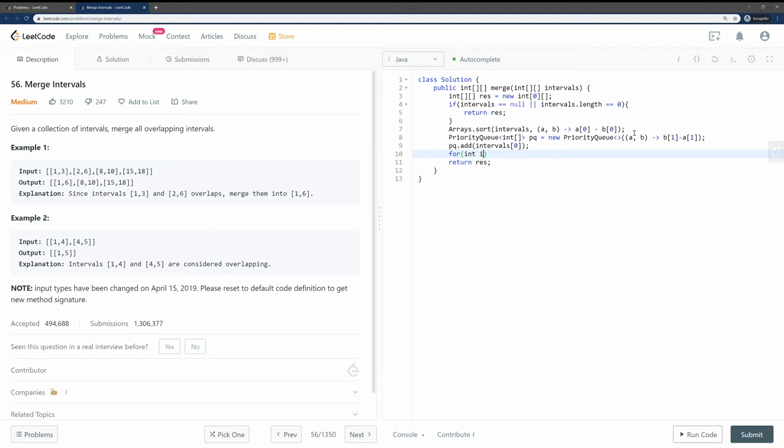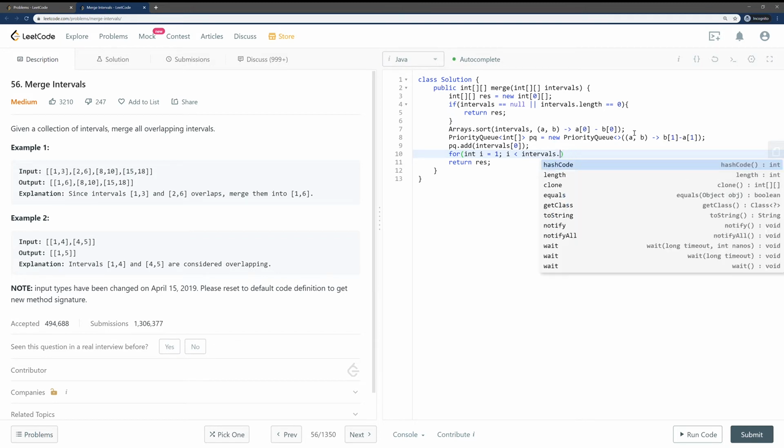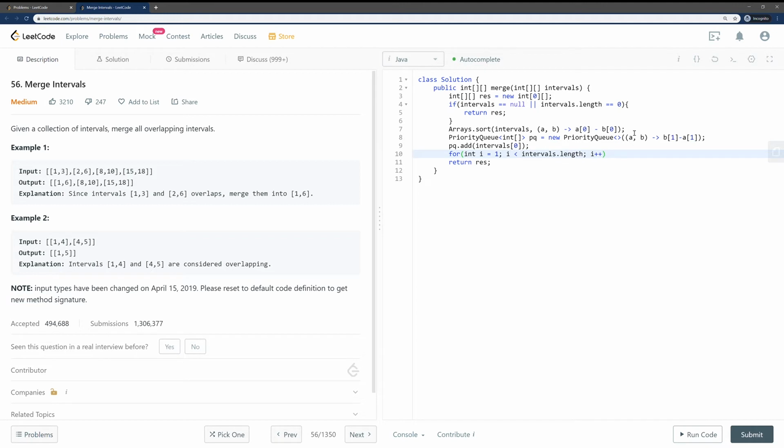Now for each of the elements in these intervals, up to intervals.length, we'll get the current item, and now we want to find the latest final time, that means LF, which we can find from pq.peek.